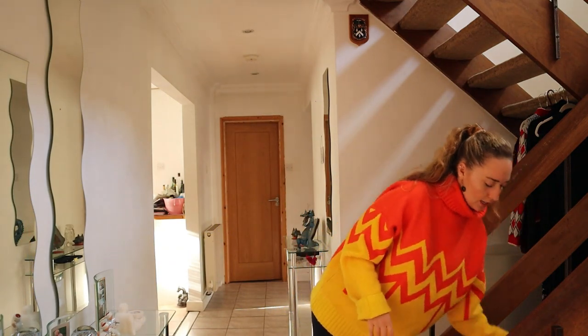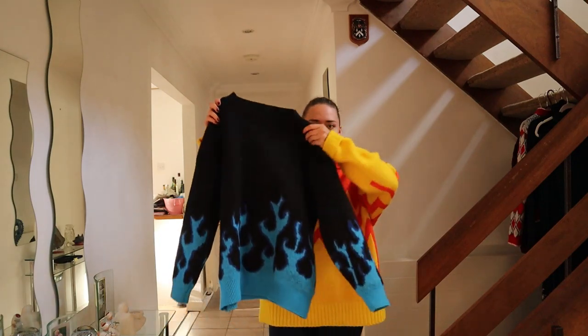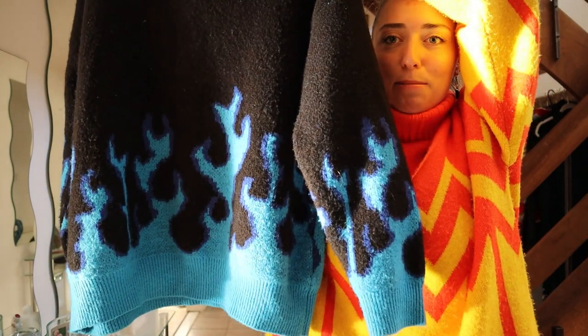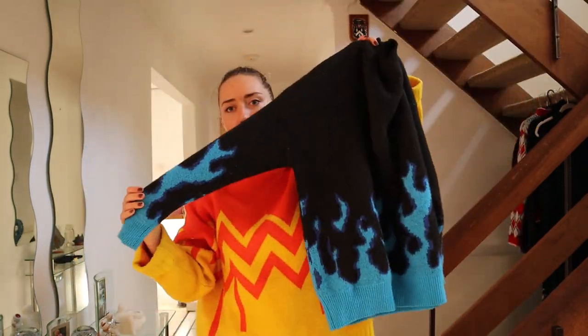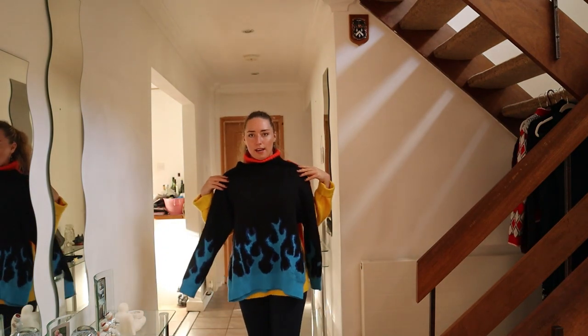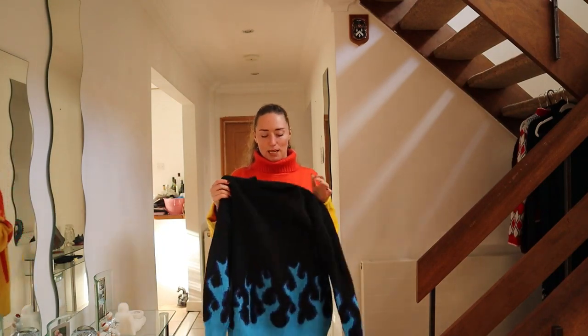So let's start with the crazy jumpers. Obviously I'm wearing one right now — this one is from Urban Revivo which I think ASOS sell. I got this about a year ago and I live in it. And so I found this bad boy in my charity shop. It's black with bright blue flames going up it and it's just the most me jumper ever. Like that with a pair of leggings — it's just perfect. It's literally this jumper but in black and blue so I'm obsessed with it. I'll throw this on so you can have a look — but it is so soft.